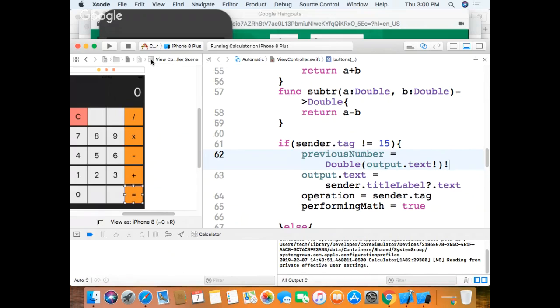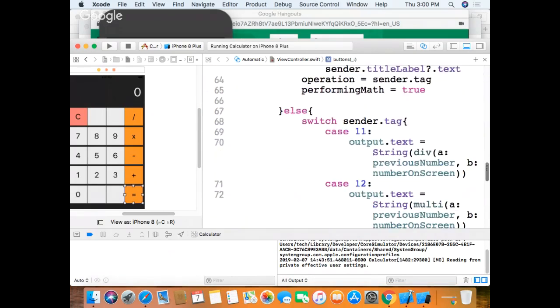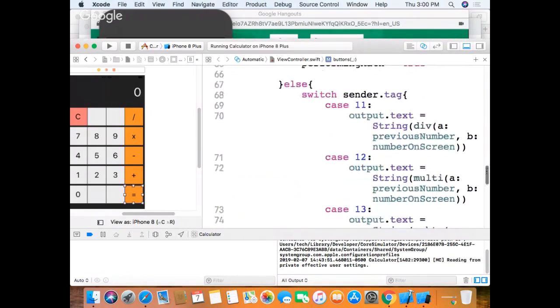Sorry? Where are we using it? Oh, sorry. I should use it here. This should be operation. No, it does. Because if I use the sender tag here, it will always be equals, right? Because this is triggered by equals. So thank you.